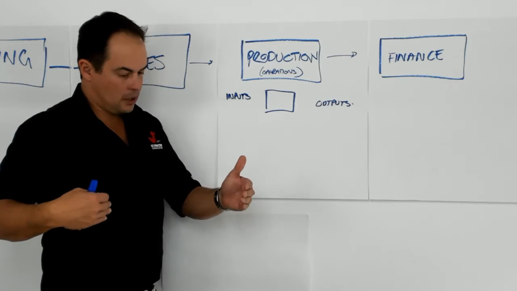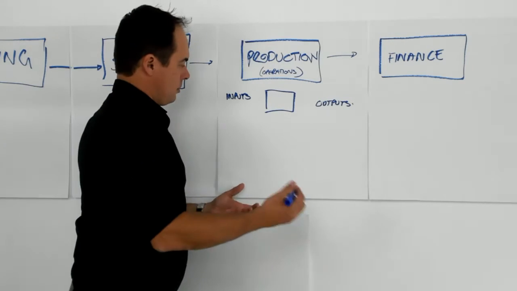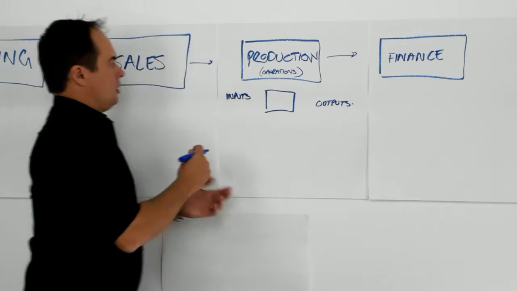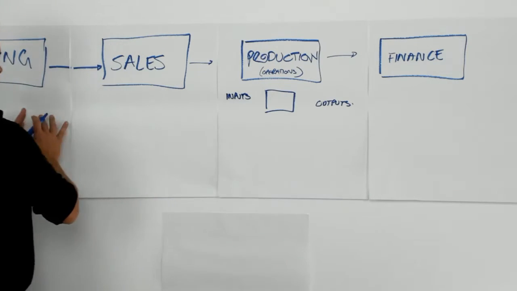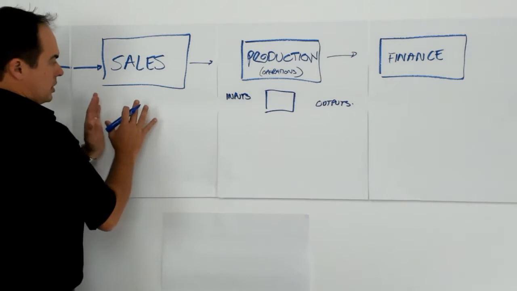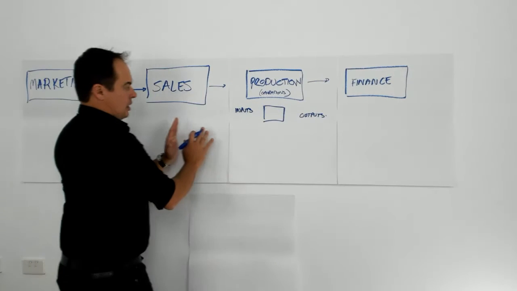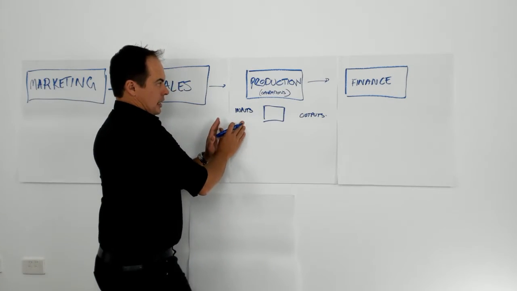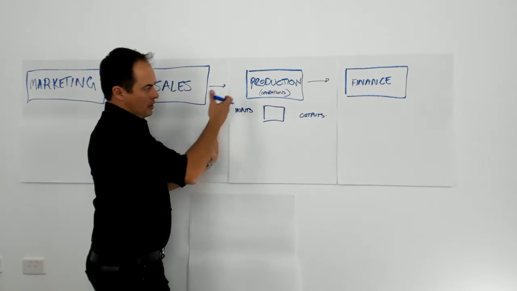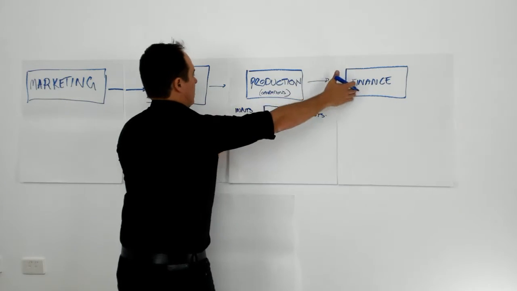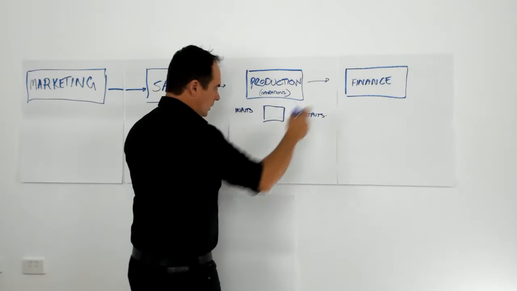So we can say, okay, well, what is it? What are we doing? So from a construction perspective, we might have tendering. So a construction company might have tendering here. Then they might have design, and there's a financial component to that. So part of that process is the finance piece sits in the middle as we go.